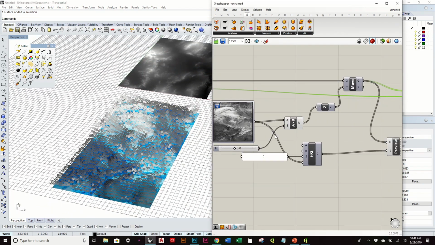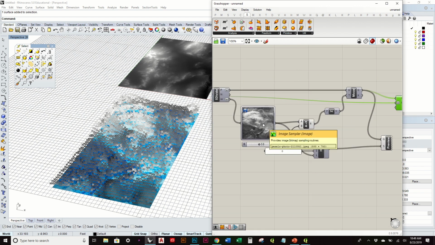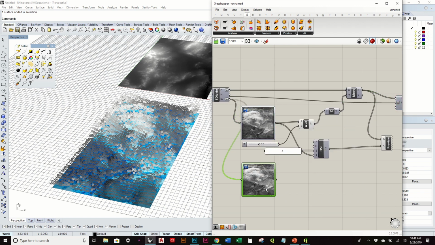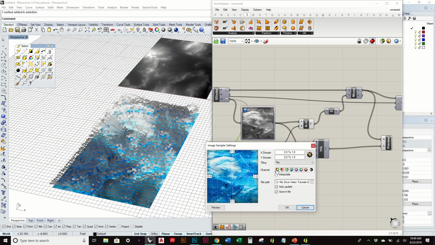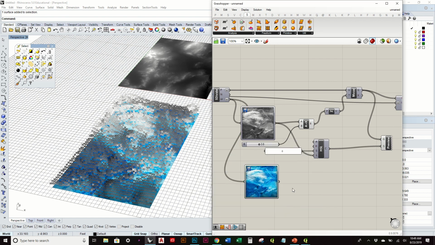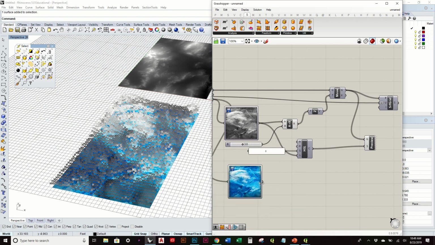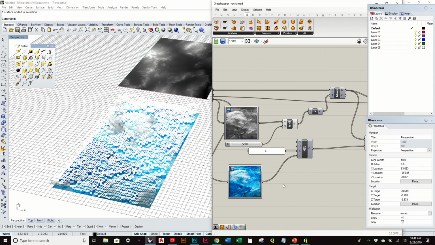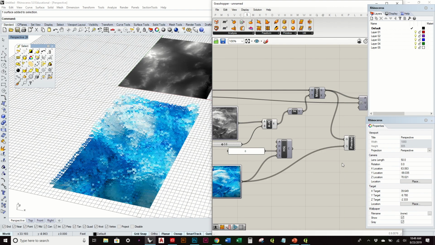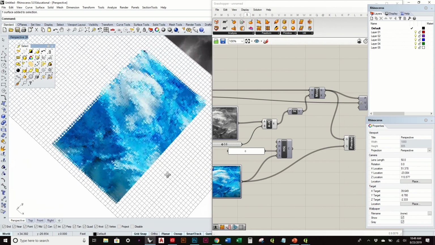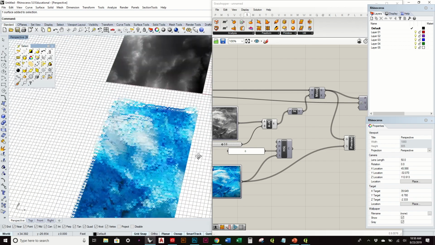If you wanted to actually look at those true colors, I can always copy and paste this, go back to its original color tone, hit OK. Drag that into here. Oops, not the luminance. We can probably just drag that right into there. So now you can see how it's basically retaining those same color values, which is kind of cool too.